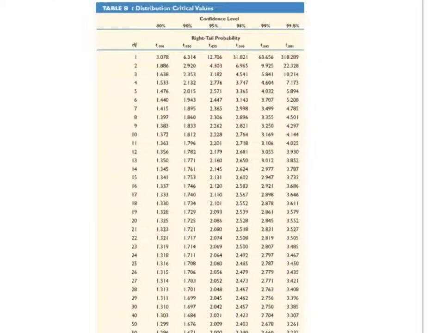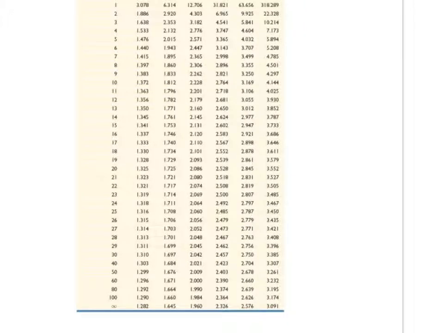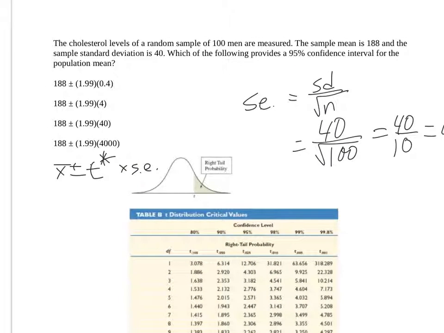So let's look at this table. Here's a sample of size 100, right here. Now, an important thing to note is when we're looking at the t-distribution, we have to take into account degrees of freedom. Degrees of freedom, or often I'm just going to abbreviate them, df, are equal to the sample size minus 1. So if we have 100 in our sample, and we subtract 1, that means now we have 99 degrees of freedom.